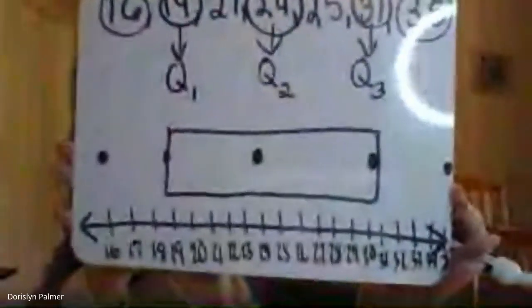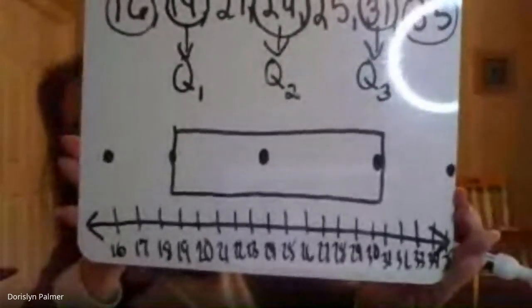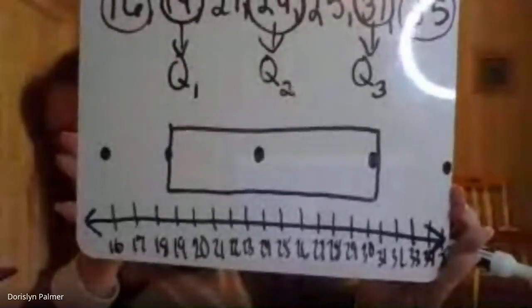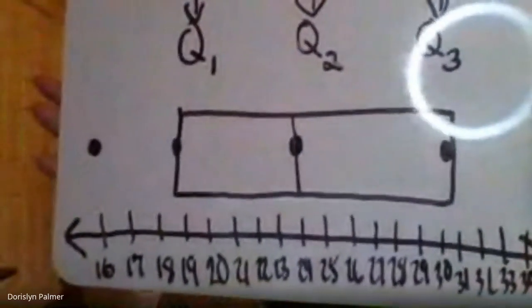Okay. I don't want you to think about the dot all the way on the left or right. You're going to leave those ones alone, but you're going to draw a box around the 2 that are next to it. So around your Q1 and your Q3, your lower quartile and your upper quartile, you're going to make a rectangle. Okay, that's called your box. And you're going to put a straight line down your median. All right, so it almost looks like a domino without any dots on the pieces.